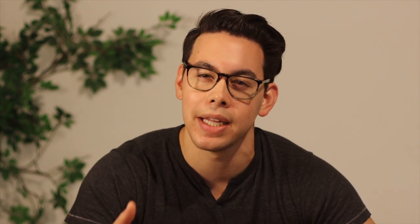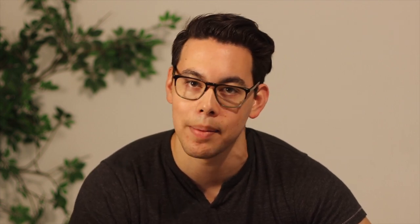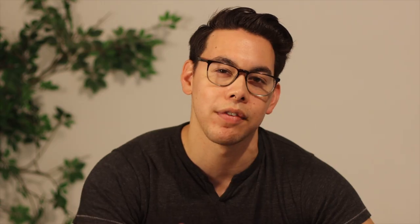I knew I wanted to do something with this piano, but I wasn't sure exactly what. Ultimately, I ended up deciding that I wanted to take the legs, the lid, and pedals and turn it into a coffee table. I had been getting into some string art where you put nails in wood and then wrap different colored threads around those nails in various patterns to make these mandala-type patterns. So I decided I wanted to cover the surface of the table with these patterns and then cover that with glass to give it a usable surface.